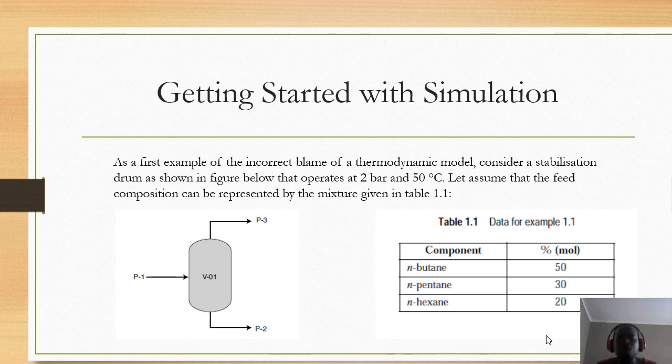All you would need now is a flow rate, but for now we can just use a basis. We're going to choose a basis of 100 kilomoles per second, and we're going to use that as our flow rate. In certain cases, especially your BTEC design project, they give you the flow rate of maybe P2. They give you a flow rate of P2. Now, what they want you to do is first do a basic mass balance and then get back to the flow rate of P1. You need to do this because your process simulator will not necessarily guess for you what came up. You can set it to do so. It's a bit more complicated.